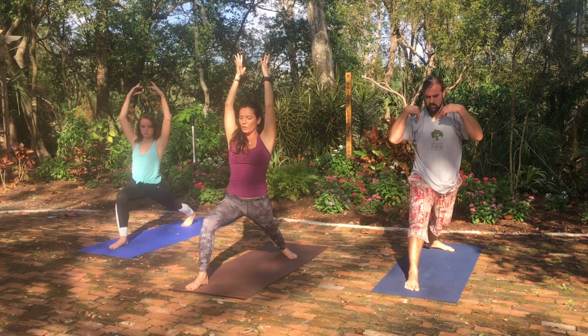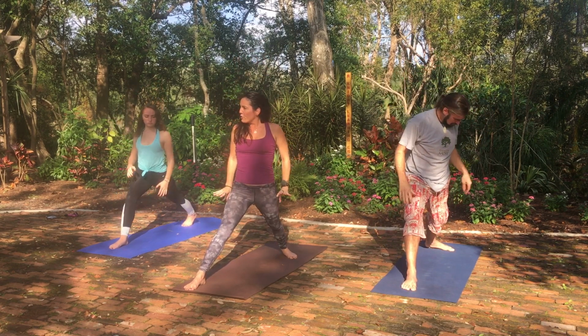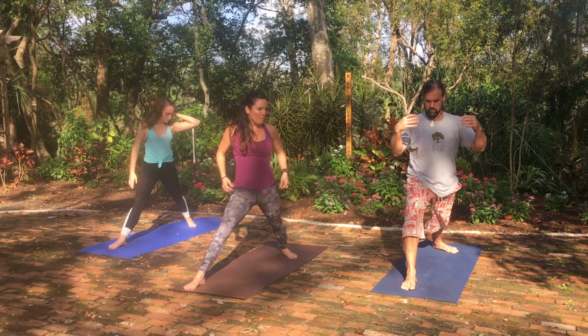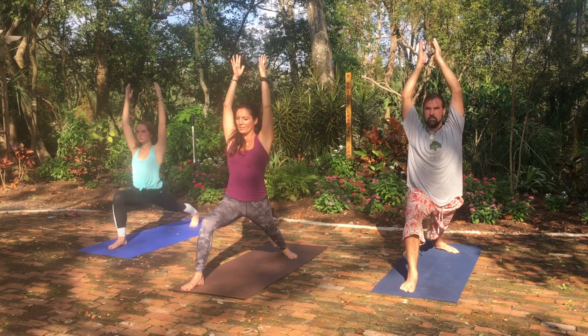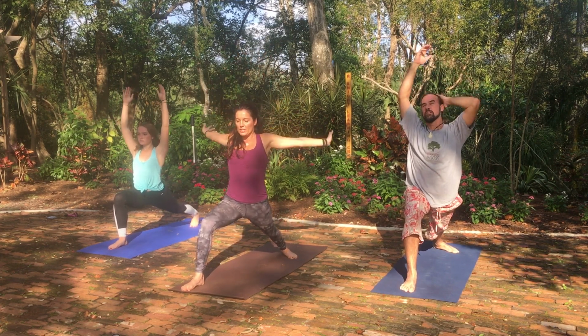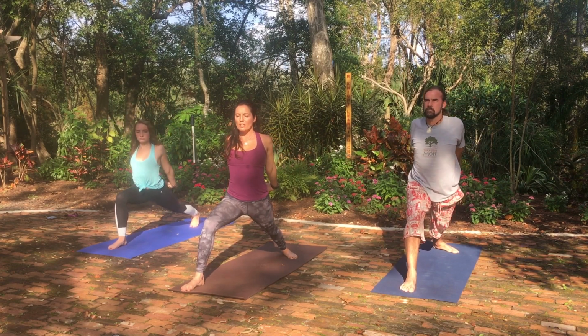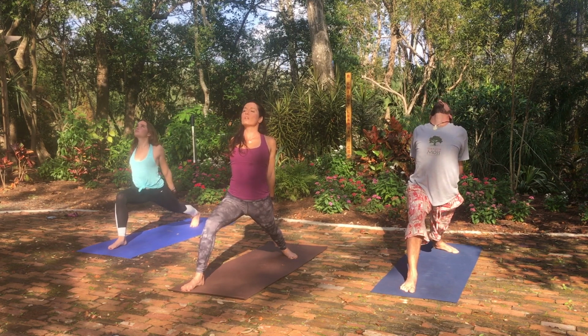So very powerful, strong, active legs. And imagine that you're using your feet to stretch the mat apart. So turn and plant your back foot for this one. Breathing deeply. Sinking into the hips a little bit more. Now let's interlace the fingers behind the back, extending those arms back, open the heart. Inhale, maybe lift your heart to the sky even more.